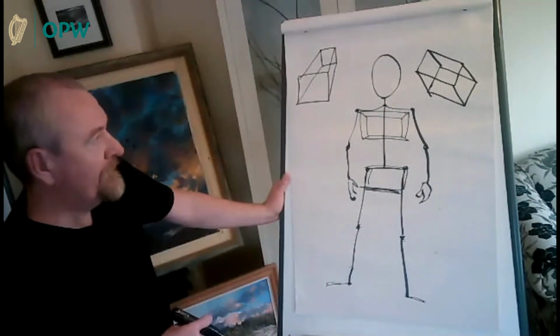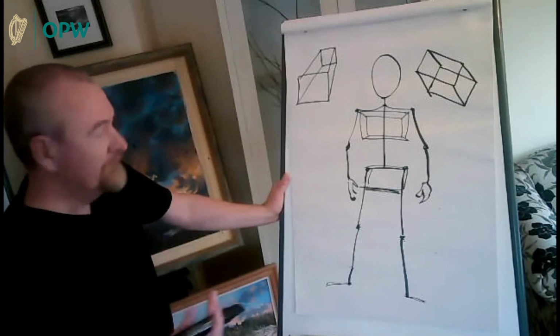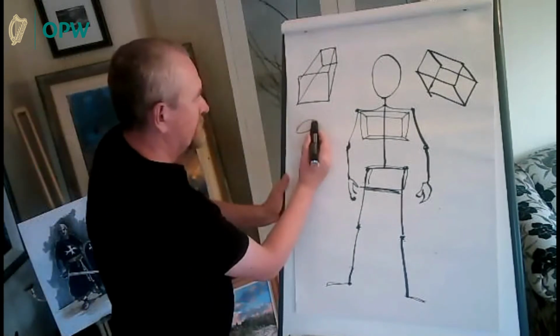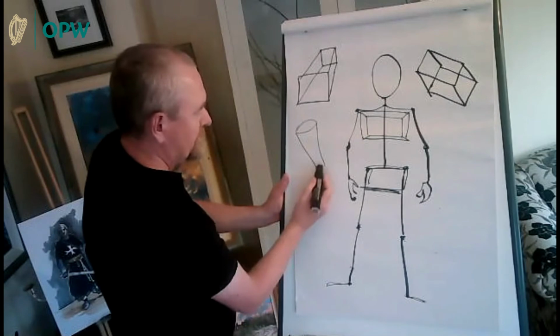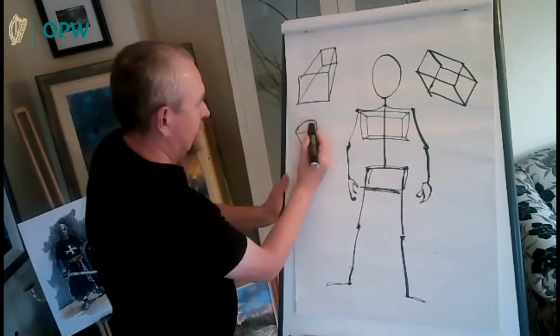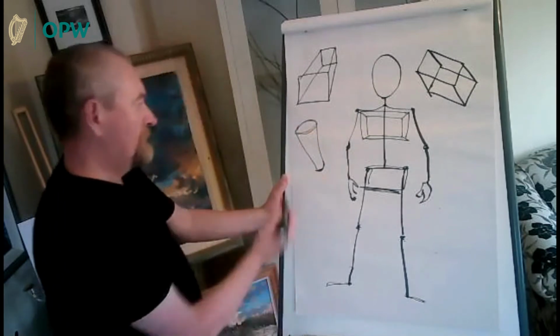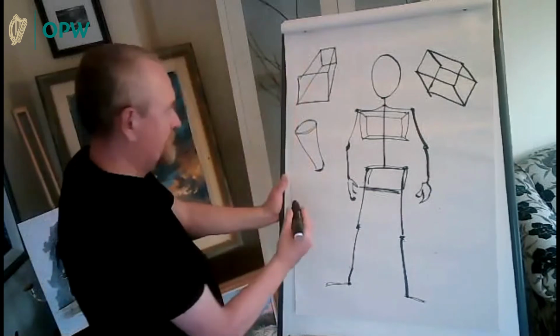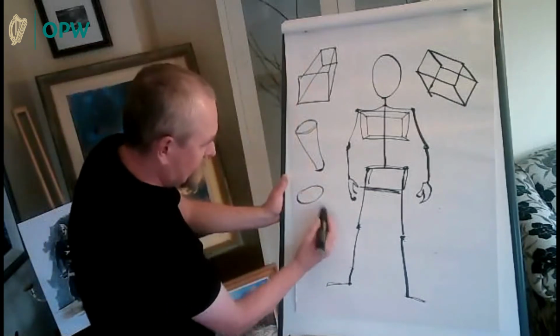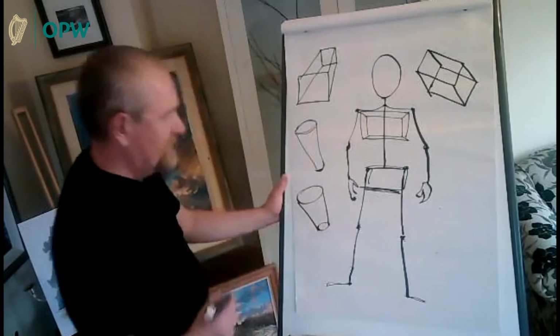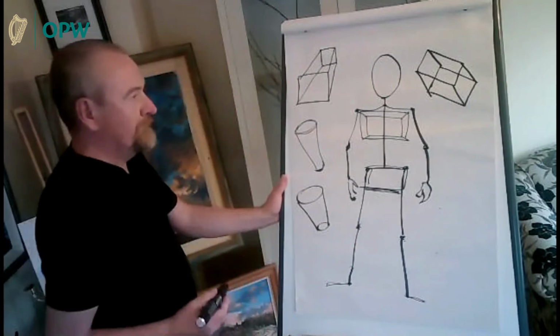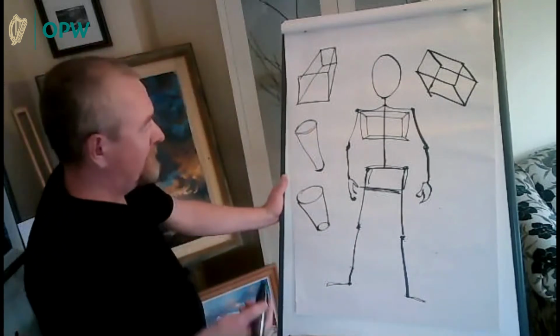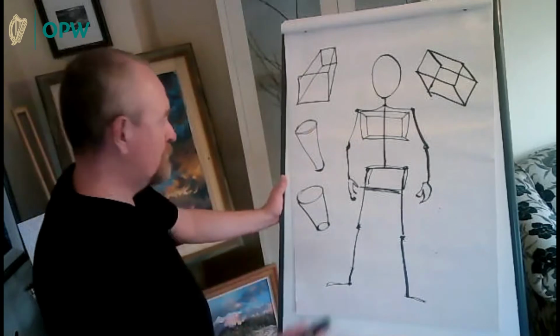Now, if we take those basic shapes and we introduce another one, which is kind of a cut-off cone, that's all that is. This is just a development of the box idea. So if you take a circle, take a smaller circle, join them up. There we go. So if we start introducing them, and you can probably tell where they're going to go if we use this shape.